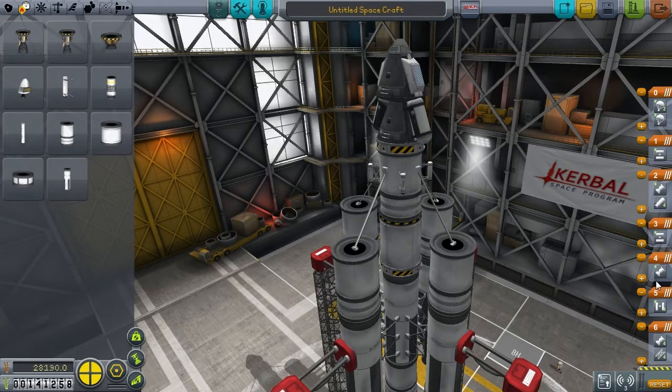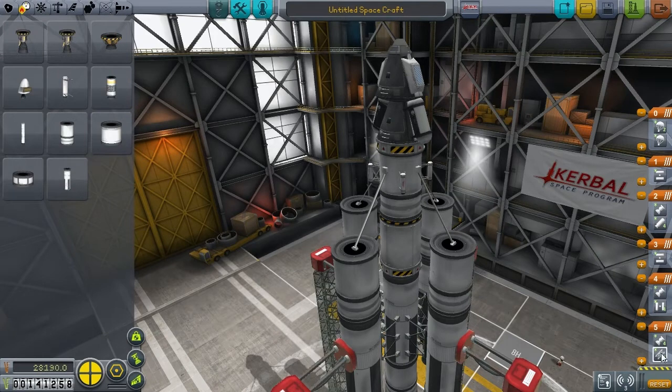Alright, now the rest. We want that to burn with that decoupling. We want those to burn with that releasing. And all these to burn when that... And that's to separate these and then our parachute. Okay, so we are ready to fly.